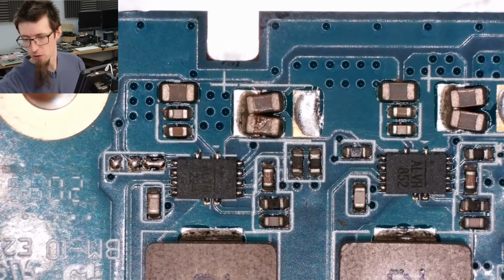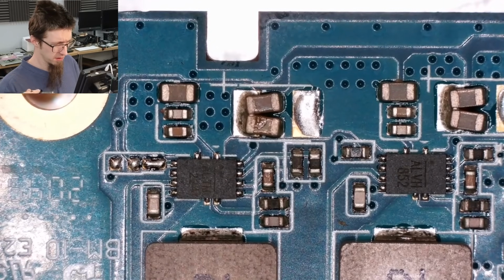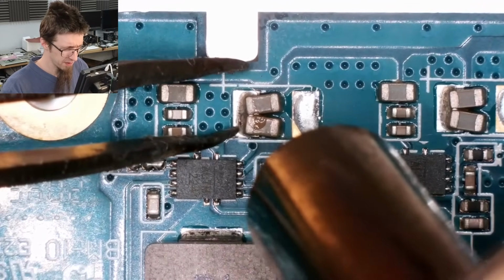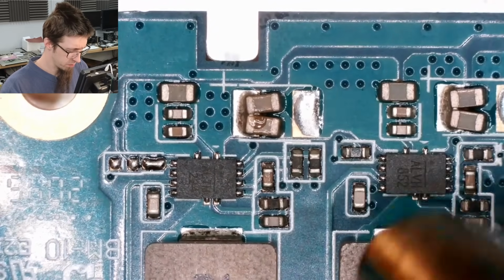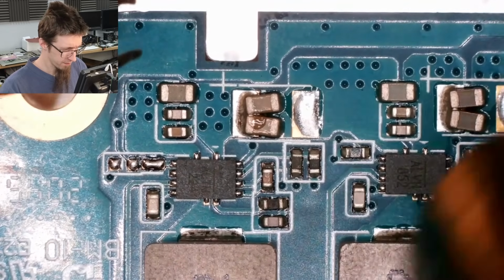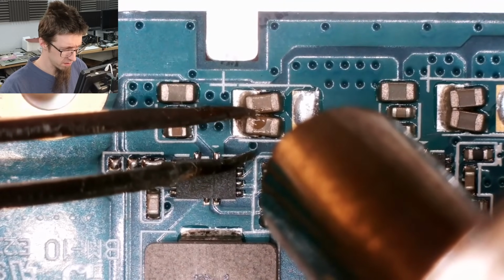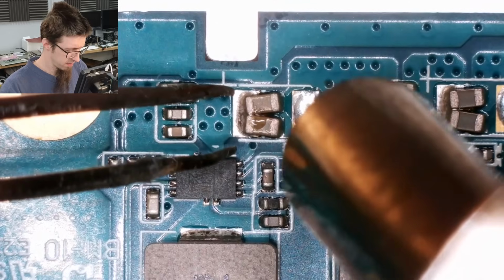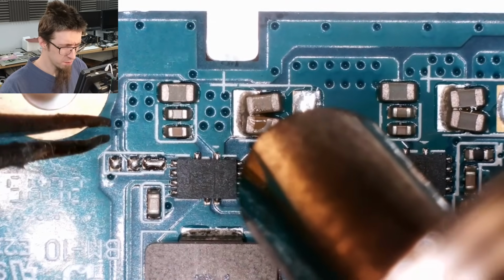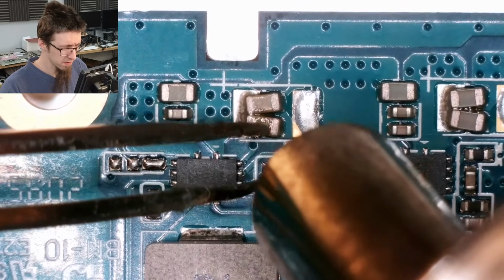Right, hot air on, 400 degrees C, maximum airflow. Bust you off. Blow around the area, warm up the board a little bit. Wonder what that is. That's not an electrolyte. Might just be some old glue or something like that. Might be nothing.